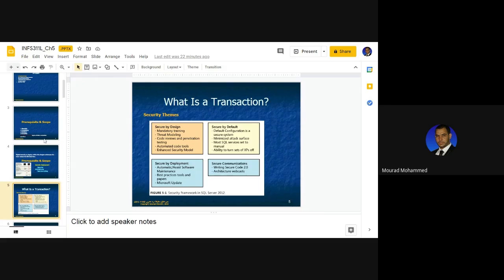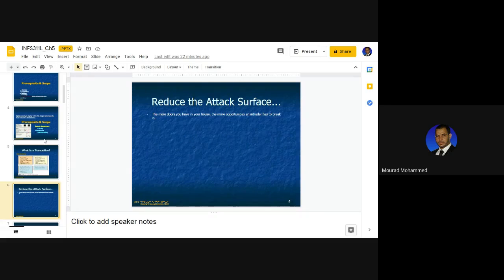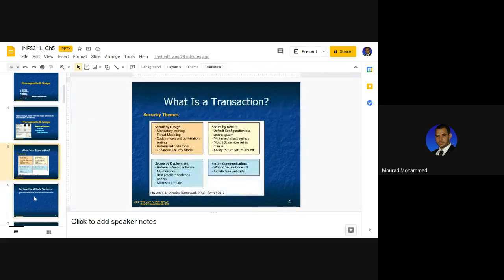The themes, actually, they are the first preview via which we saw four themes. They are not going to isolate the system, but they are going to settle an environment where, let's say, users are going to be at least recognized. So we are going to deprive the intruders from having a chance to intrude or access the environment somehow. Remember why I'm not confirming 100%, and none of you can confirm that. Why? No 100% secure system. We are just elevating the security level by design, by default, communication or the deployment.